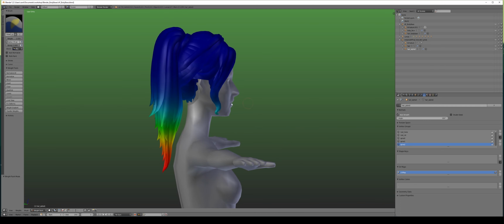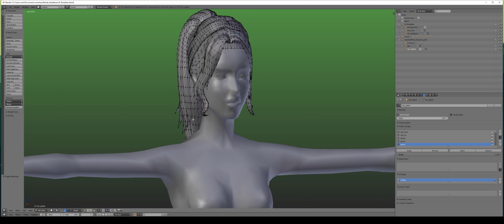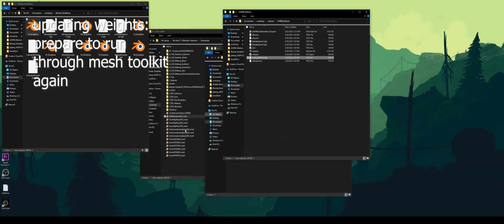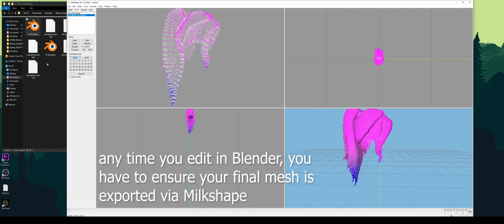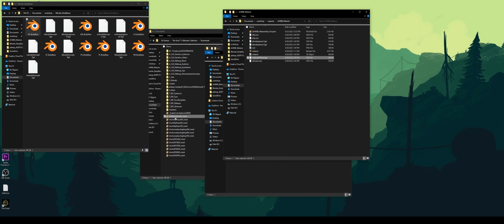Regardless, you can now make edits as need be. You would export the same. Your weights, if you didn't change your weights, it should export and save your joints as is. And then you do need to come back into Milkshape, bring in your Blender edit, export through Milkshape as a .5 or as a new file or overwrite your old one, and then open up your mesh.